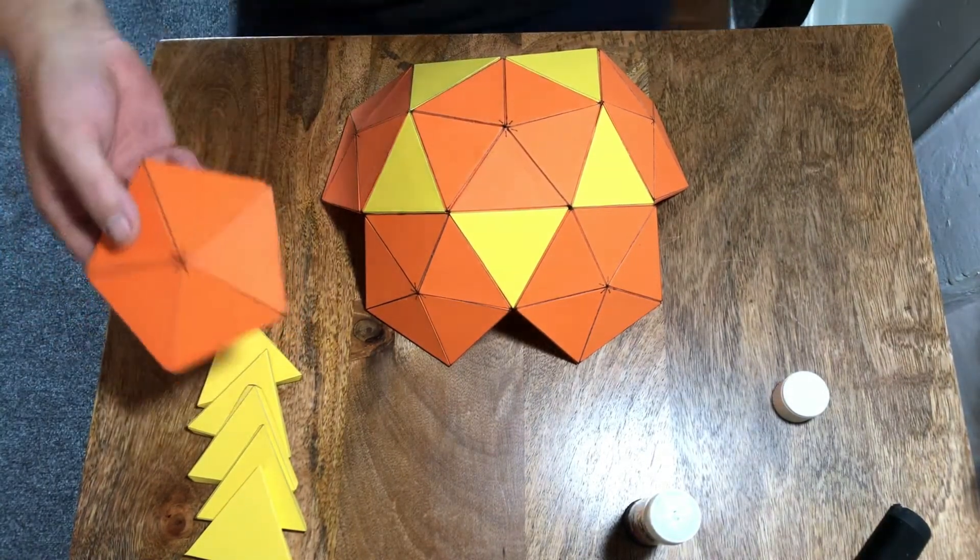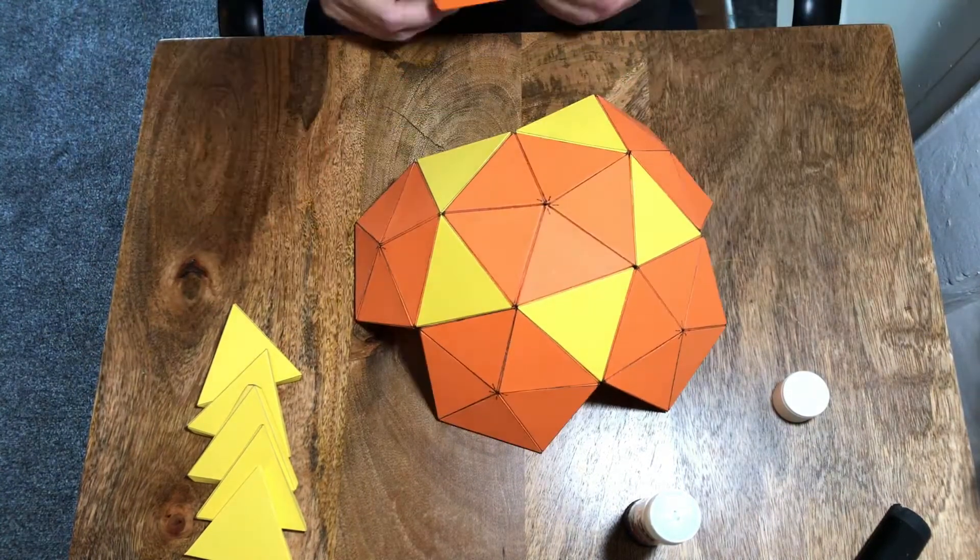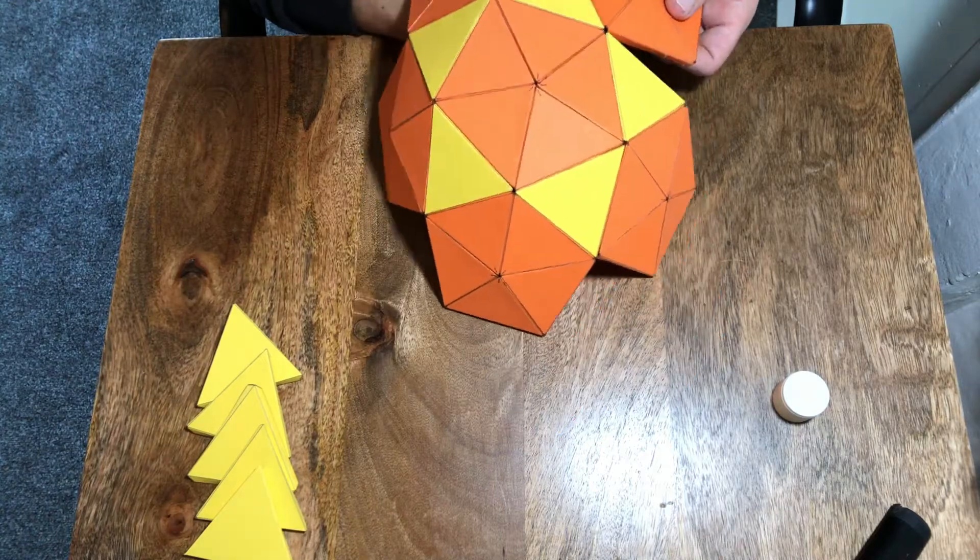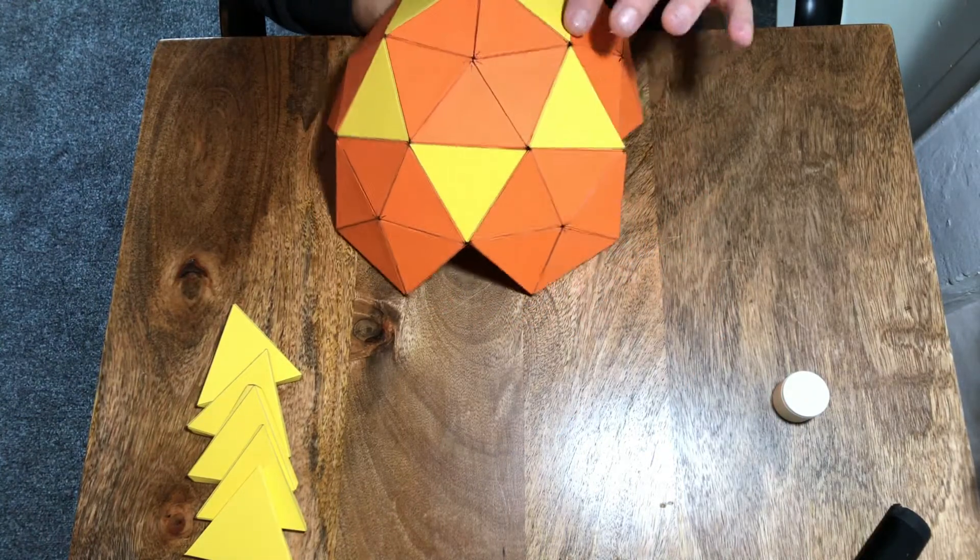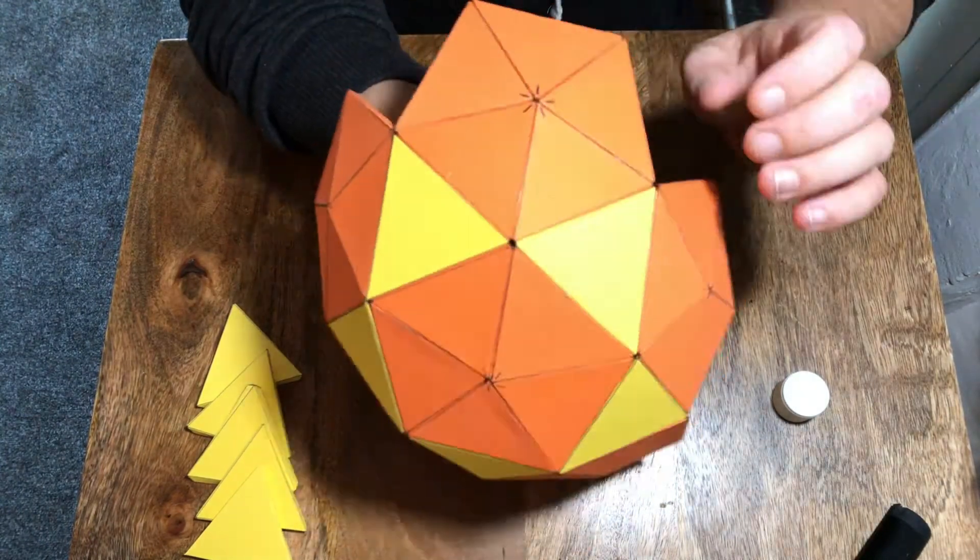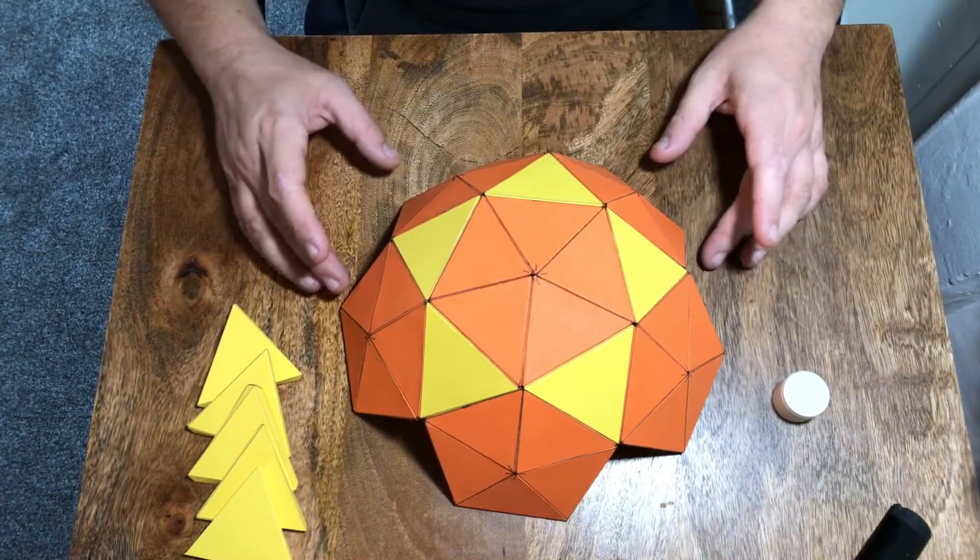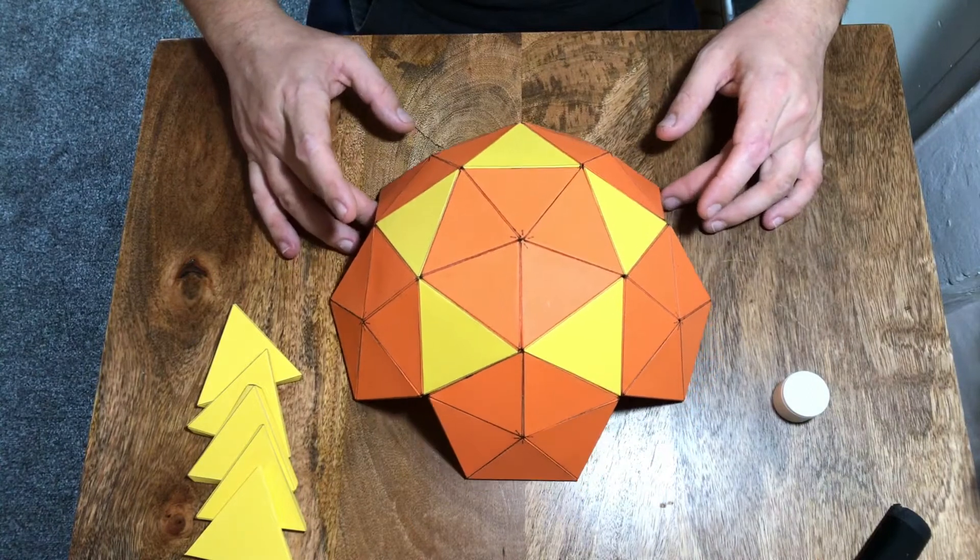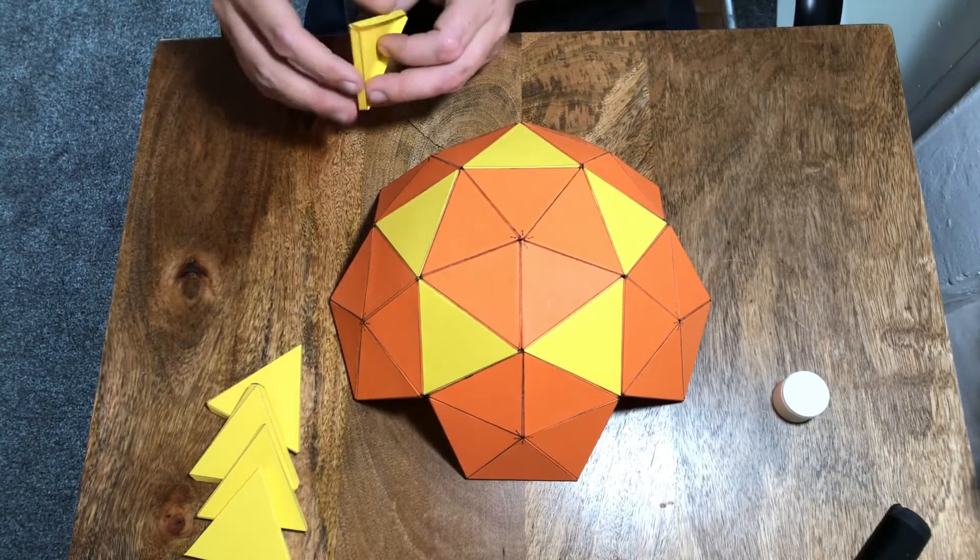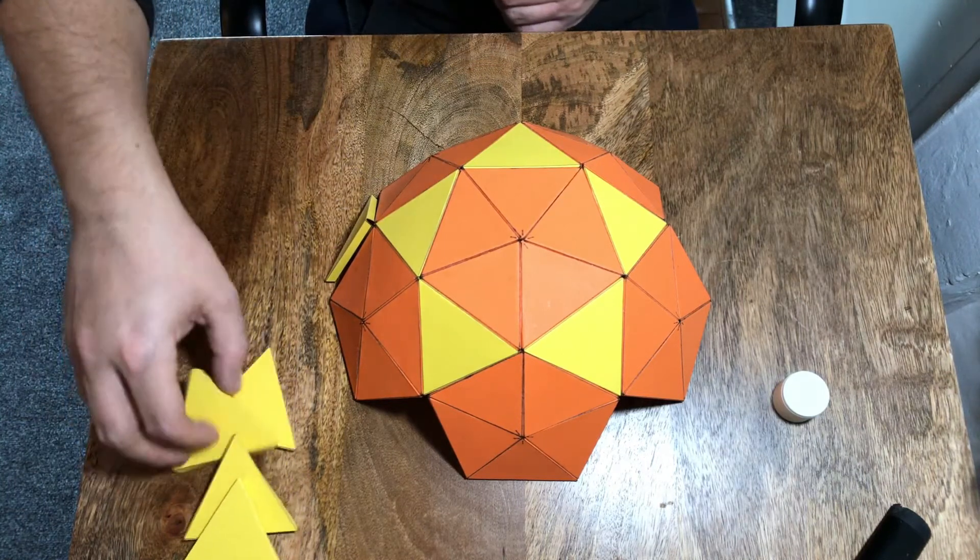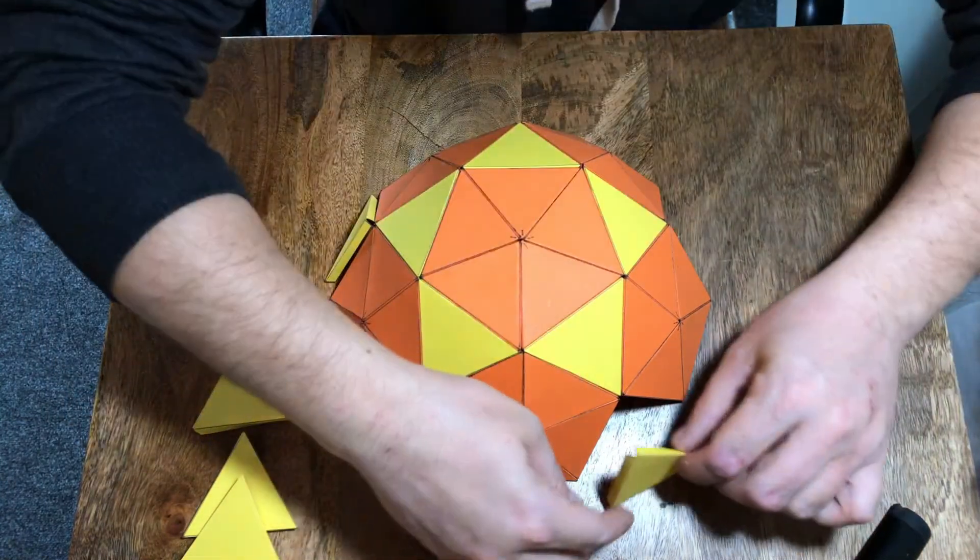Here it is. So you can see here we've got the dome shape basically done, and the last thing to do is just to add these five triangles in around the bottom like so. So I'll show you a few spots where we're going to add them.